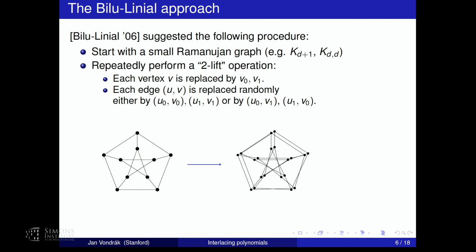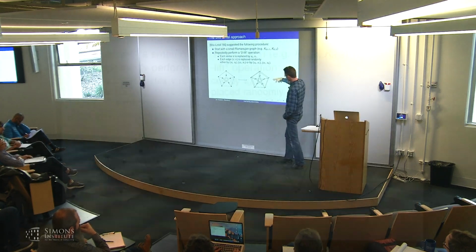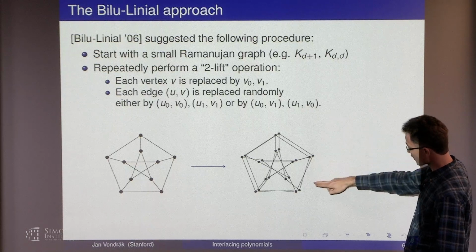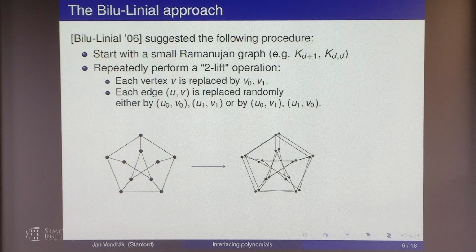For these 2 duplicated vertices, the vertices became pairs. And the edge which was between them became 2 parallel edges, which means we added u0 v0 and u1 v1. So randomly we decide to do either that or the other option, which is 2 crossing edges, u0 v1 and u1 v0. Okay, so that's a random operation, which we can apply to a graph.